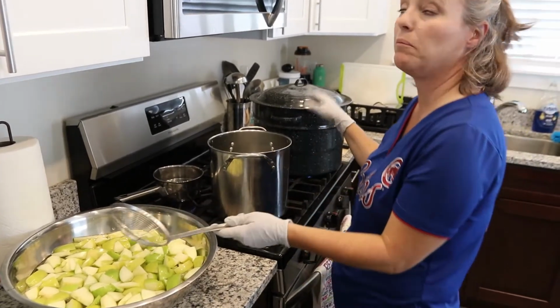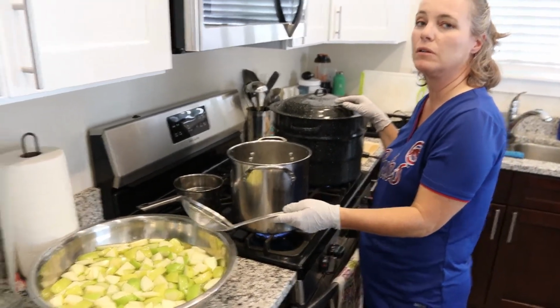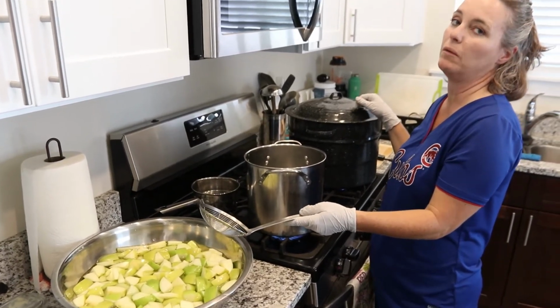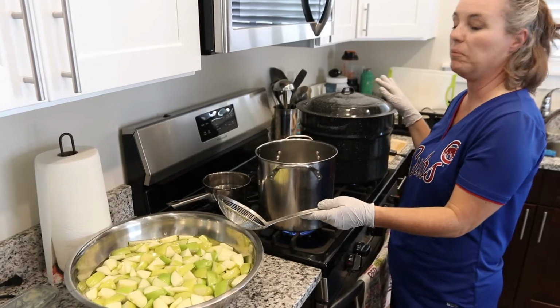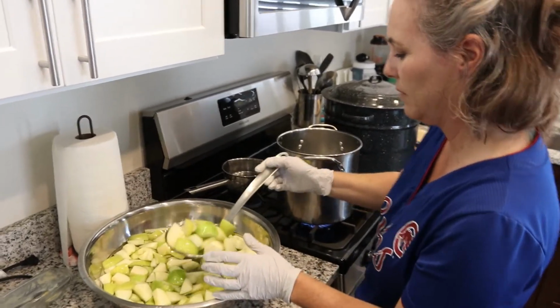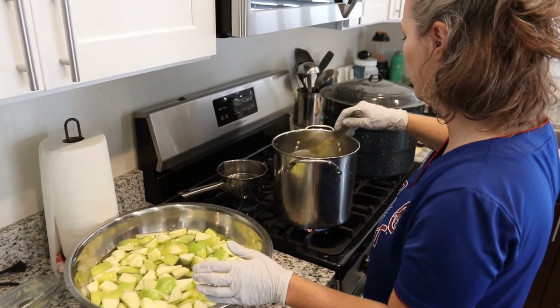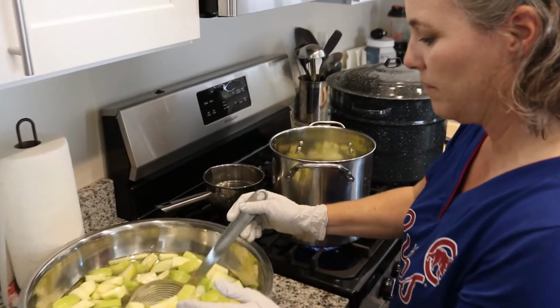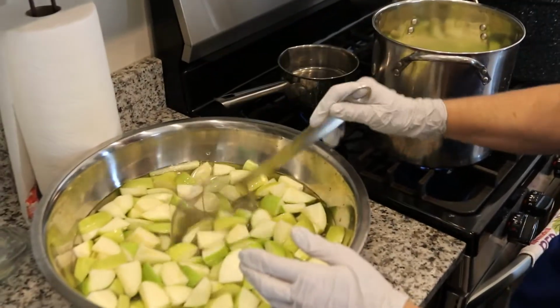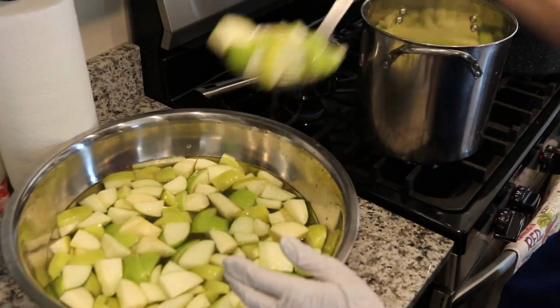In the meantime, I do have my jars processing. I'm getting them sterilized in a water bath of boiling water for a minimum of 10 minutes for anybody that's a beginner canner. Added to the water.